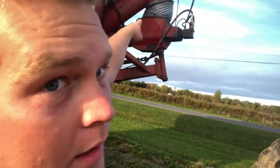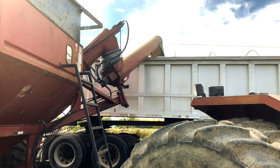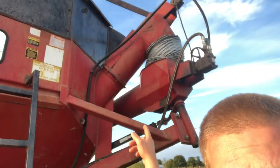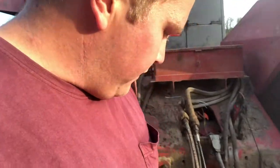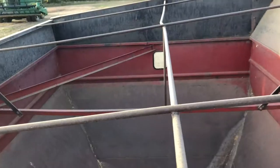The grain goes up that auger right there — it swings out up in the air. The reason we bought this grain cart is because all the augers are hydraulic driven. You can see the hydraulic motors up there, because this tractor has no PTO — which is the shaft that turns — so everything's driven off hydraulics. It's very slow, I will say that, not near as fast as a PTO-driven one. But it works for us — we can empty it in about 15 to 20 minutes. This is the inside of the grain cart — it's large and in charge.